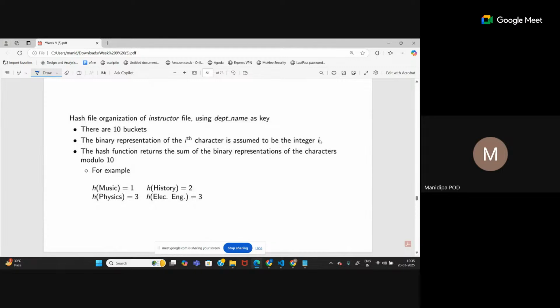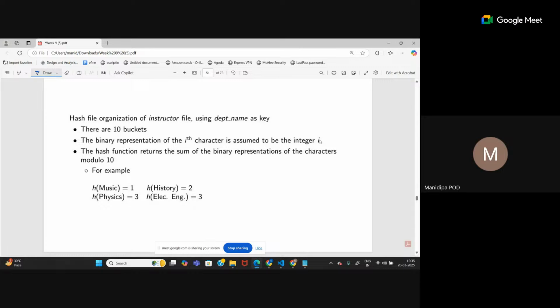See, in an ideal world, if we had an ideal hash function, the entire distribution would be uniform. That means if I have 10 search key values that I need to store in the buckets, and there are 10 buckets where each bucket can store only one record, then an ideal hash function would make sure that each one of the search key values is assigned to a particular bucket, right?